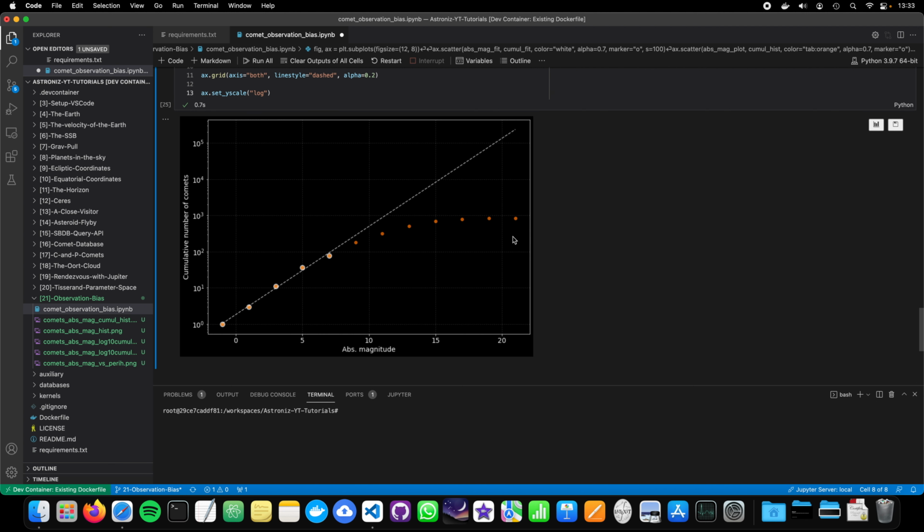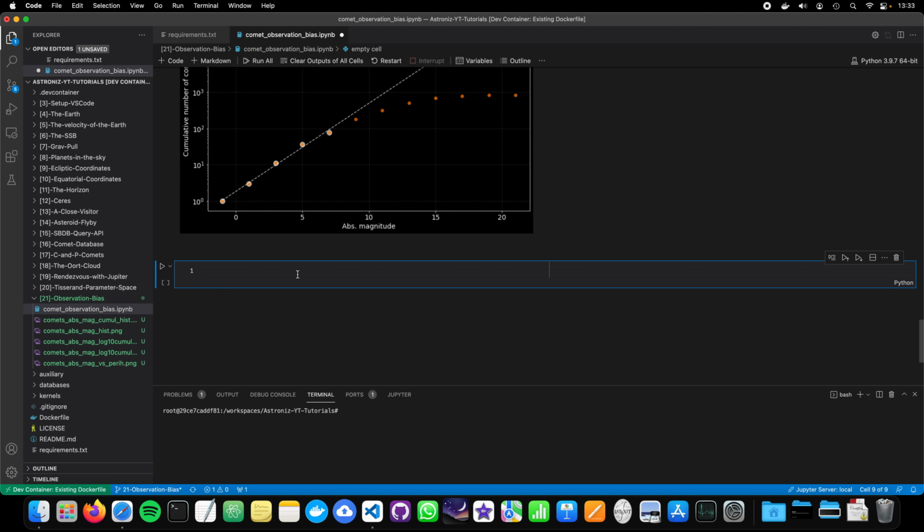They have to come close to the Earth or even close to the sun to generate enough activity to become visible. So let's create a simple scatter plot where we are plotting the absolute magnitude versus the perihelion. And the size of the scatter points will scale with the absolute magnitude as well to become more present.